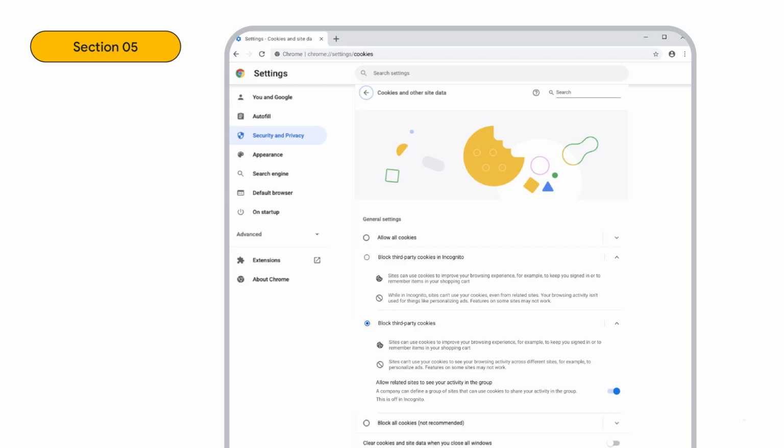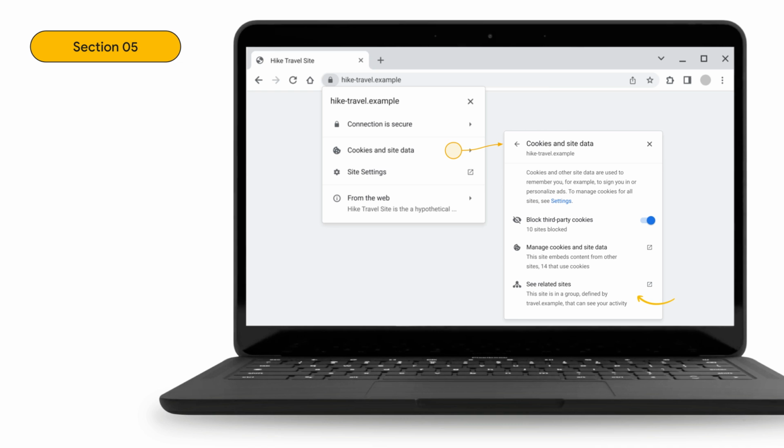From the user's perspective, first-party sets will be referred to as related sites in a group. They'll be able to toggle on and off a control to allow Chrome to make access decisions based on the first-party sets list. They'll also be able to see whether a site they're visiting is in a first-party set and what other sites they've visited are in the same set. This in-browser user experience helped us maintain both seamless and private experiences on the web while giving users the opportunity to tune their privacy on the web according to their comfort.